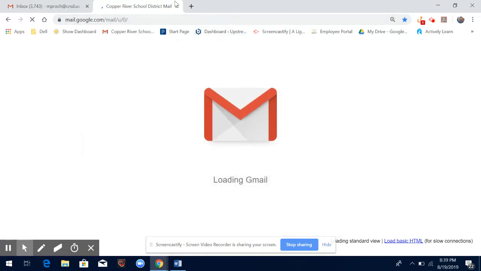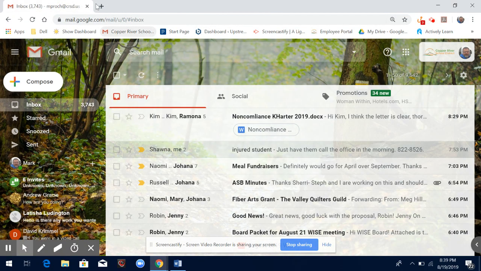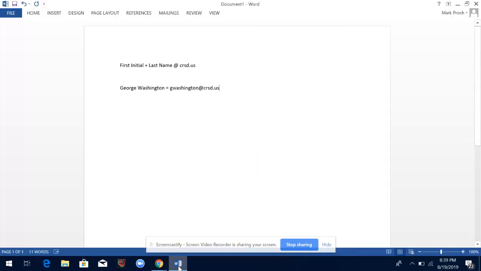The password you're going to use, let me show you here, is, let me get that. And you will get this too. So the password is capital CRSD 2019 question mark. Everybody has the same. Once you get signed in, it's going to ask you to change that password. Make sure you do that. I won't know what your password is. Nobody else will. So if you forget it, you might want to write it down somewhere. Make it something you won't forget.